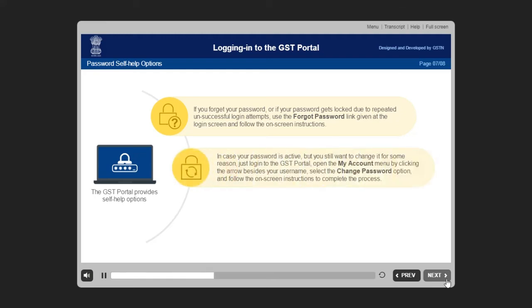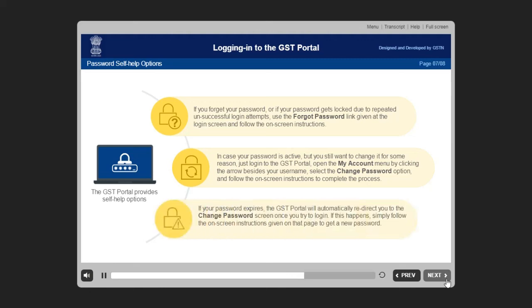In case your password is active but you still want to change it for some reason, just log in to the GST portal, open the My Account menu by clicking the arrow beside your username, select the Change Password option and follow the on-screen instructions to complete the process.